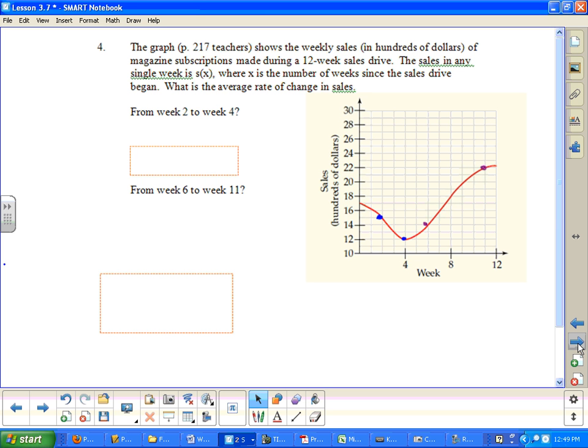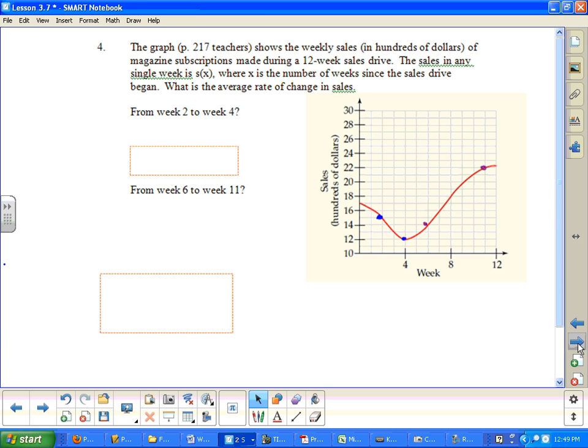Was this picture on your paper? Okay. All right. So using a graph, sometimes using a graph is a little bit harder just because you have to make estimates, right? And when you're estimating, obviously everybody's is not going to be the same, but they should be very close. So here they want from week 2 to week 4 on these. We've got the weeks on here for X, and we're doing sales on our Y-axis. And so they want to find out what's the average change in sales from week 2 to week 4.